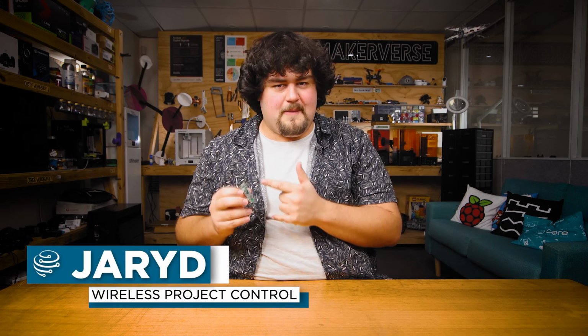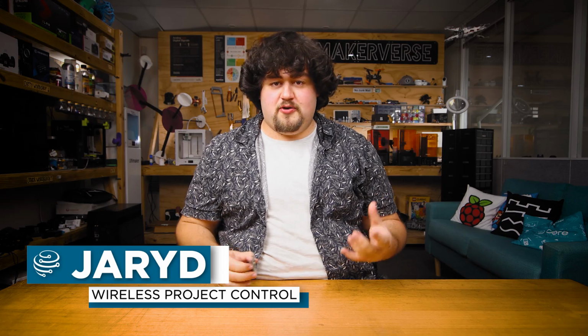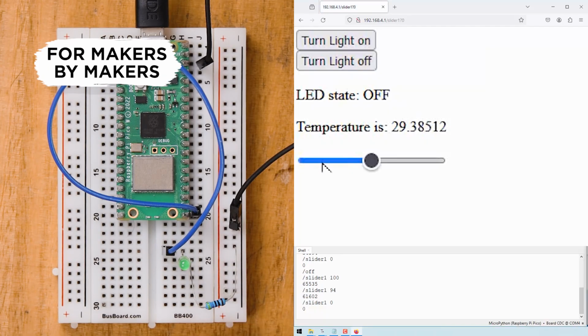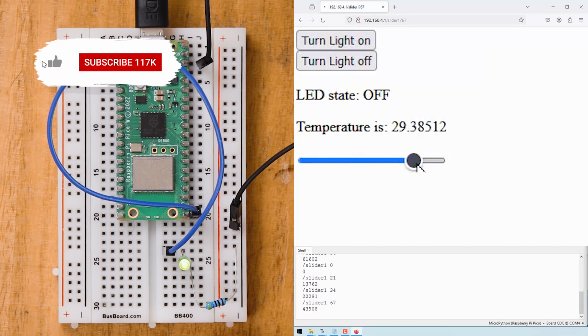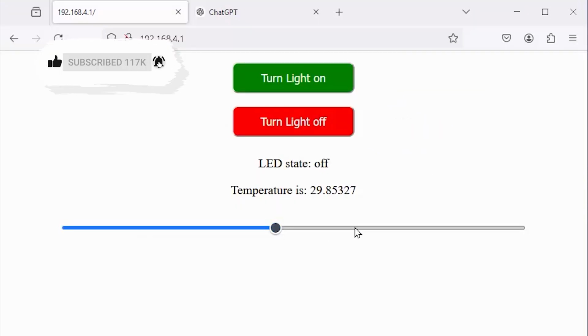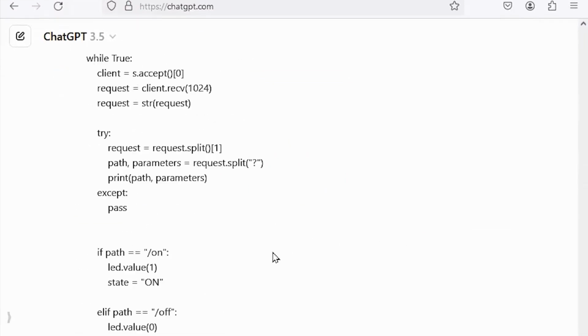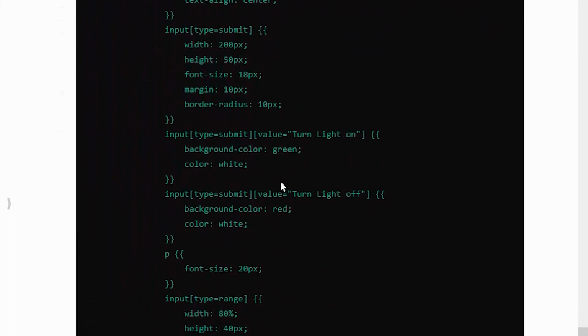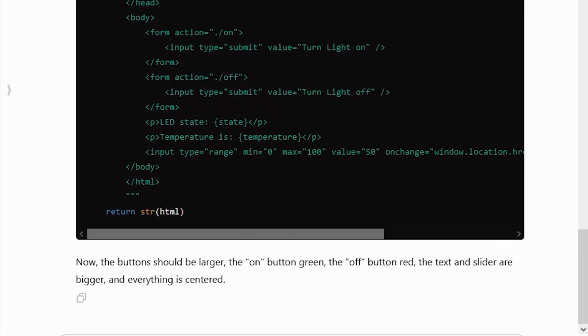So far, we've sort of built this template for the Pico to host a web page over either an existing network or with its own Wi-Fi access point. And in this video, we'll start to add some more complex functionality to that page and reinforce the idea between serving a web page and handling the request on the Pico, as well as looking at how we can use large language models to help with this process, to help develop the code for it.